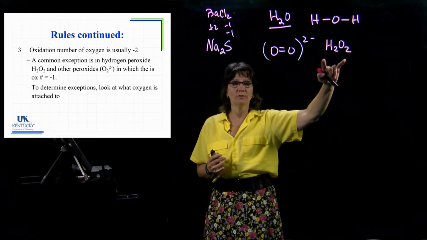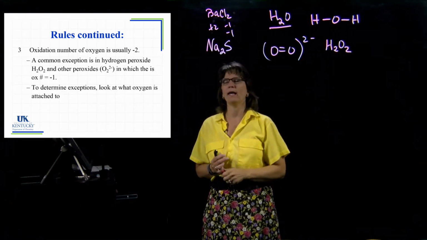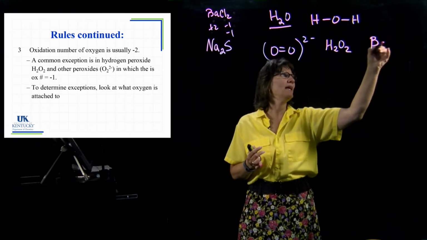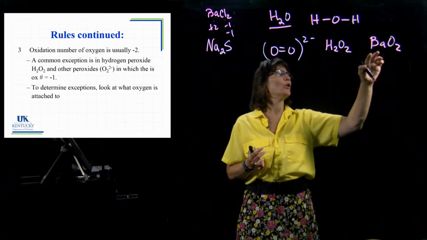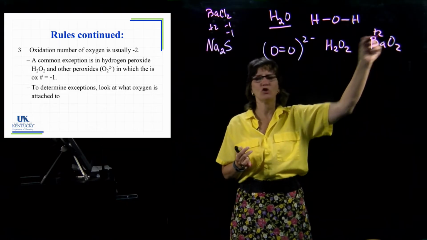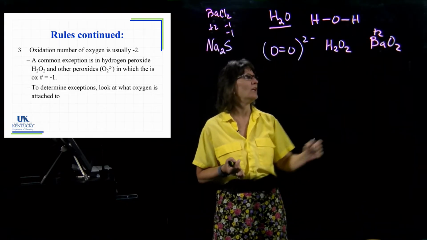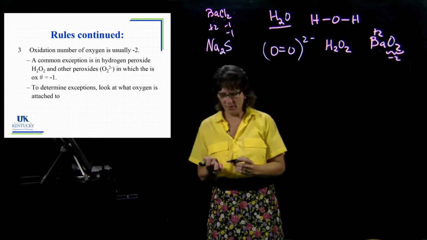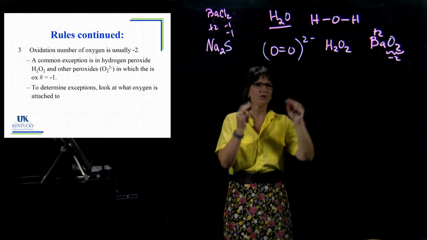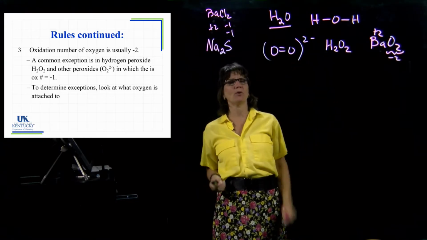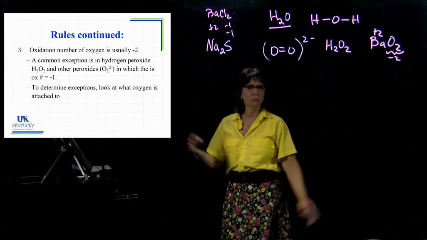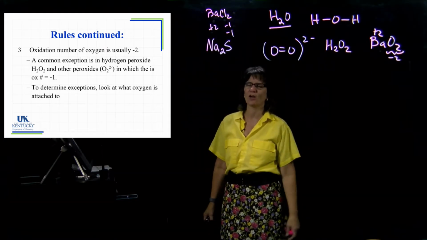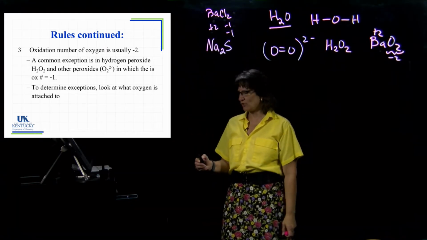This is one clue, okay? Or if you saw something like BaO2. Well, you know that barium has to be +2 because it's in the 2A family. So this whole thing has to be a -2, and that's your clue that that is a peroxide. But if you're not given clues that this has got to be a peroxide, then you could assume, and almost always rightly so, and for this class always rightly so, that the oxygen has a 2- charge.